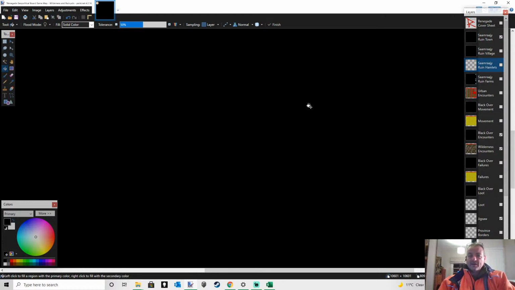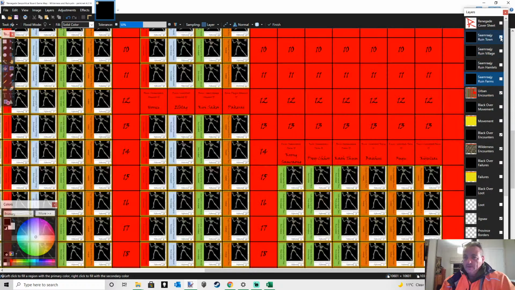I'm just going to leave the layer intact, but I'm going to strip away and take out the imagery, and just leave them black, and then I can go in there and finish off what I was supposed to be doing. What was the other thing? Urban encounters. That was the other thing I was going to show you. So this is kind of exciting. I had a really good time with this one.